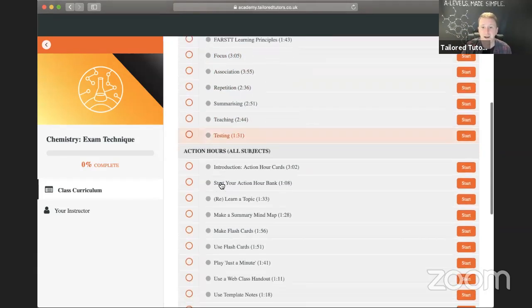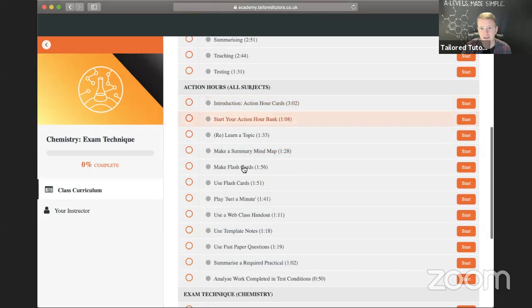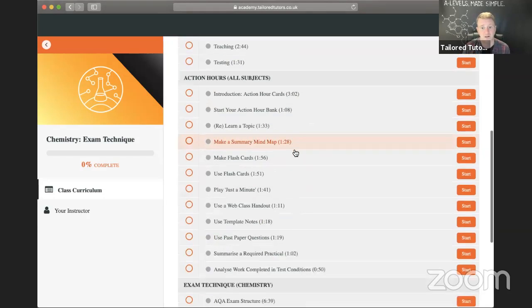And down here, ideas for action hours. Action hours are awesome. It's a bit like the Pomodoro technique, but I think you get a bit more out of it this way. 45 minutes, solid, focused work with a set task which you are going to achieve in that 45 minutes. Time yourself, get rid of all the distractions, and then at the end of the 45 minutes, stop. Even if you're not finished, you stop and you take a 15-minute break. But these are all different ideas for you guys to have in terms of action hours.